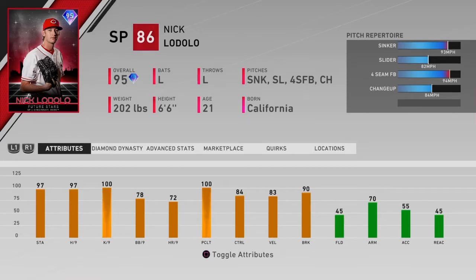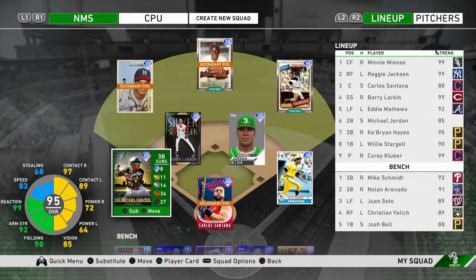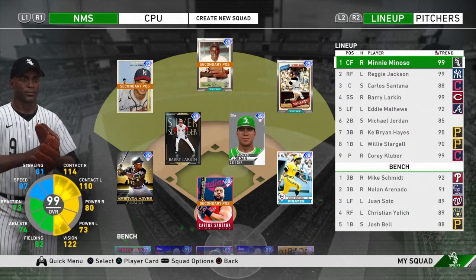I've been using him a little bit in events. I like it, man. 100 Ks per nine. Sorry. But yeah, he's a pretty good card. So we're going to pitch with him today. The lineup is going to go mini. He's going to get more at-bats today.